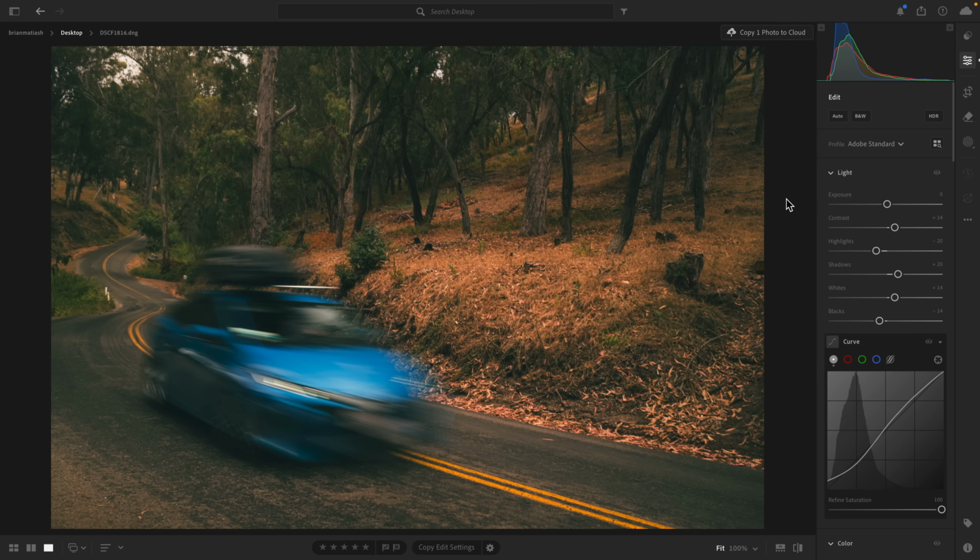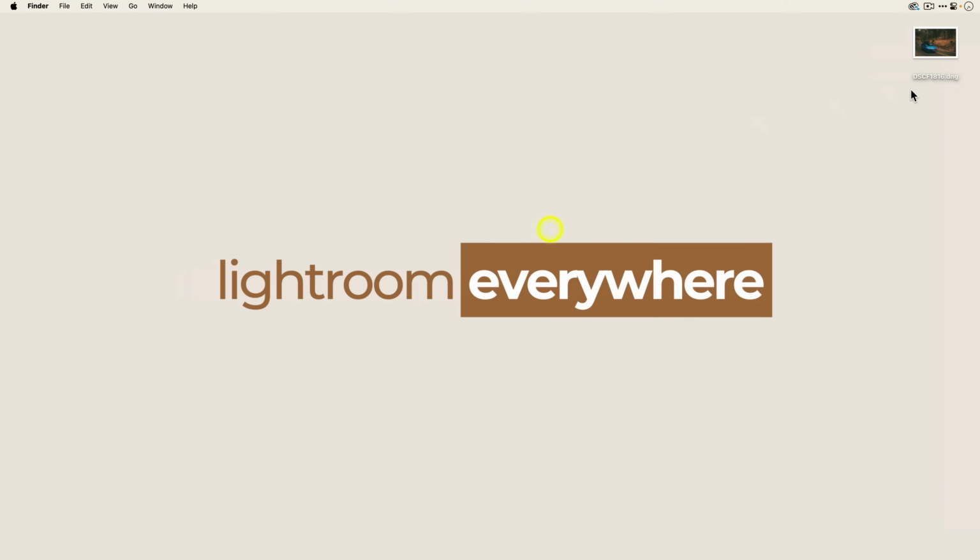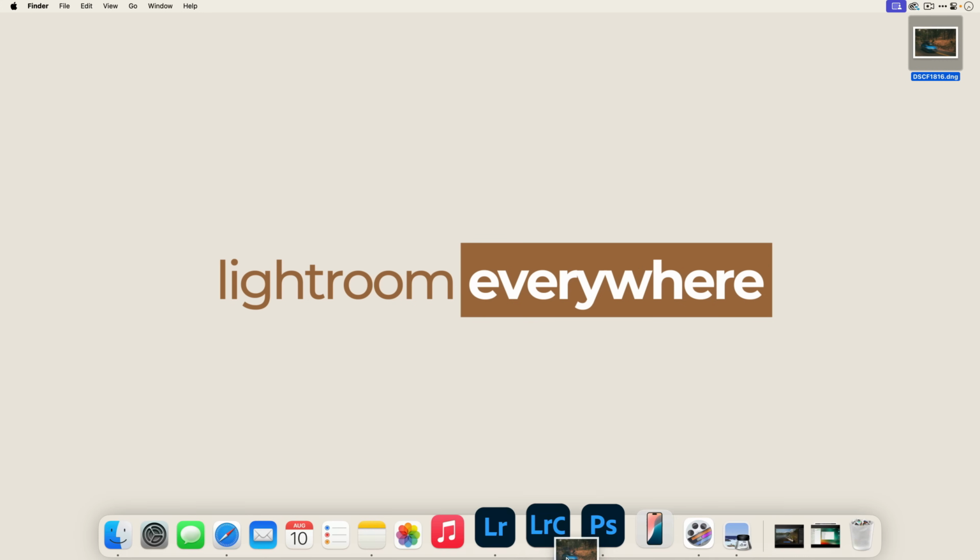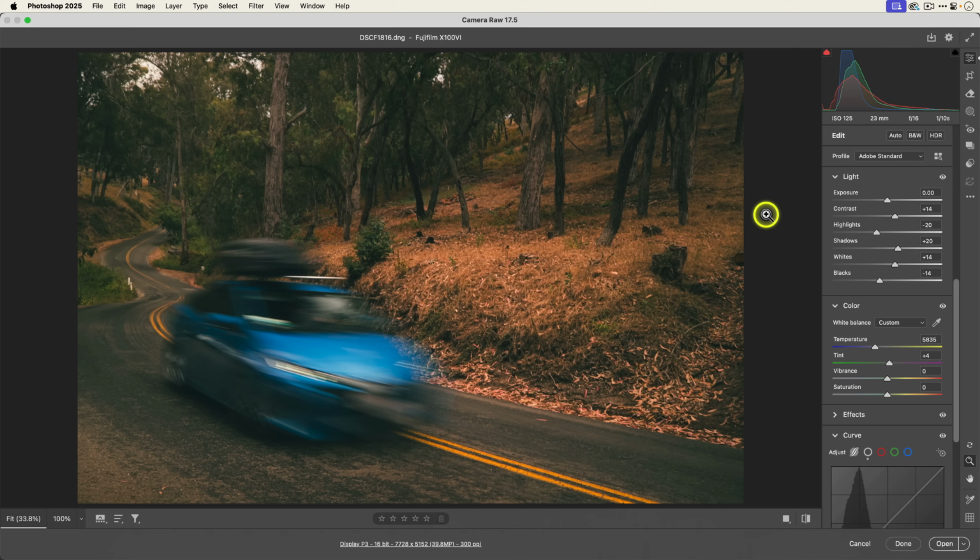All right, now let's switch gears because I want to introduce Adobe Camera Raw into the workflow, specifically because it has two very popular AI tools that are not currently in Lightroom, and that is Gen Expand and the dust spot removal tool. So you can see I have this image here, and I already exported it to the desktop as a DNG file. And so I'm going to take this up here, and I'm going to open it up in Photoshop, which automatically launches Adobe Camera Raw.